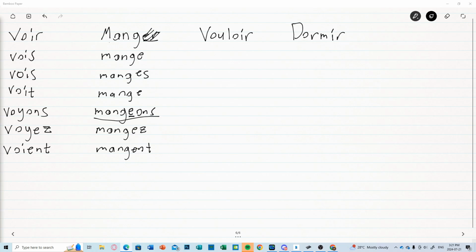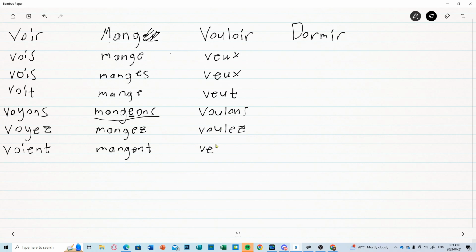Now, next up we have vouloir, which is going to be je veux with the EUX, tu veux with an EUX, il ou elle veut with a T instead, and then we have voulons, we have voulez, and our last one we have veulent, which is V-E-U-L-E-N-T.